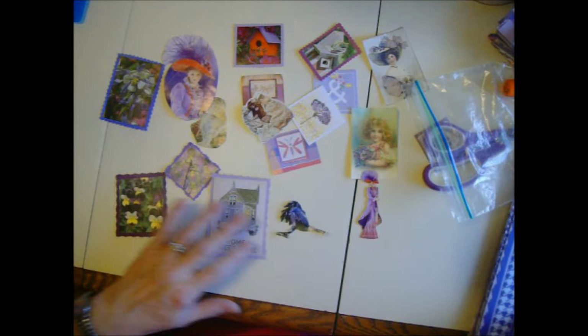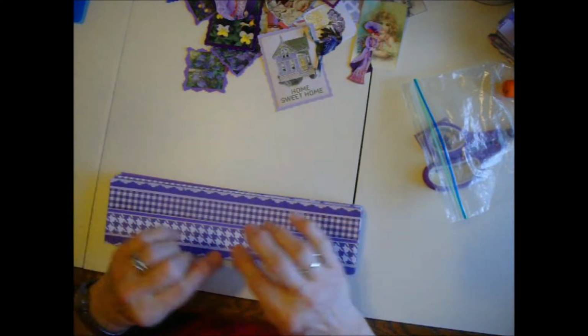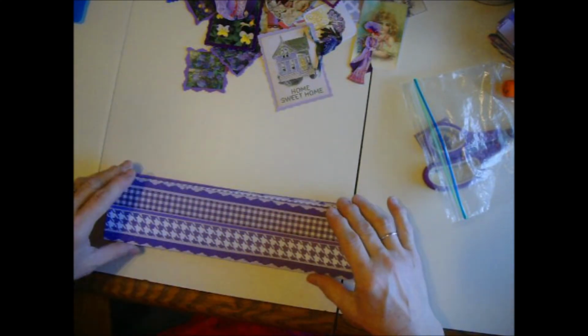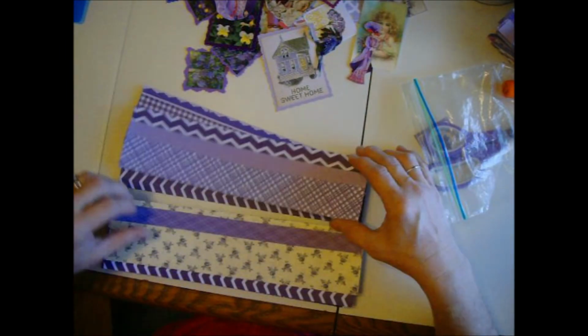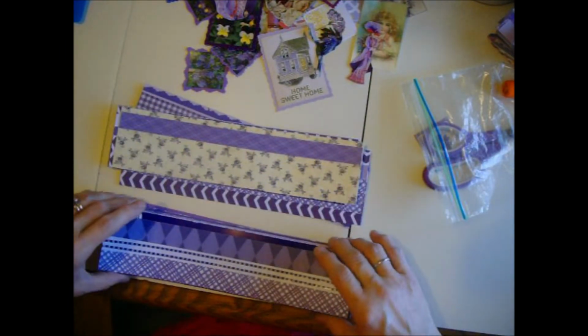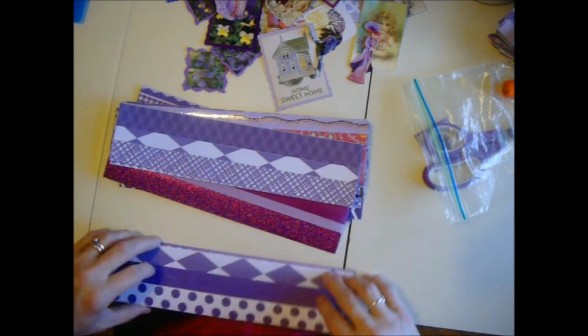And then I save all of my strips from scraps and whenever I buy things for borders. And then when I get too many, I go through and I make these, I call them border bases. And sometimes I use them just like this, and often I will decorate them.